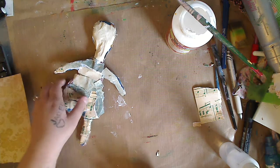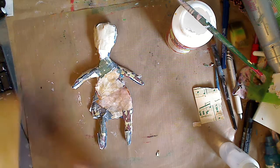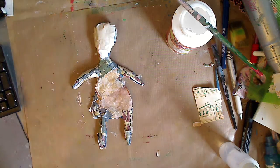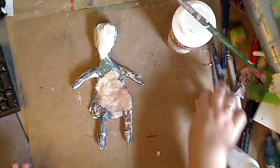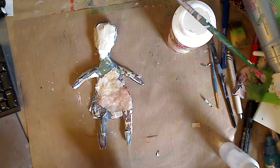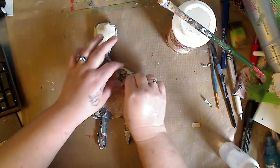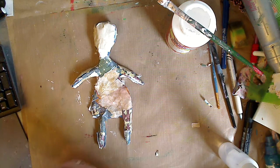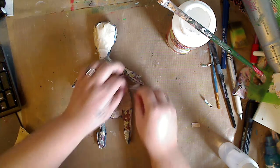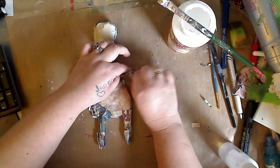Okay, so here we go. Now what I'm going to do is take, oh, I see a little peep peep right there. Come here, little peep peep. And like I said, you don't have to cover it all, but when there's big clay showing, I don't want that all to be showing.